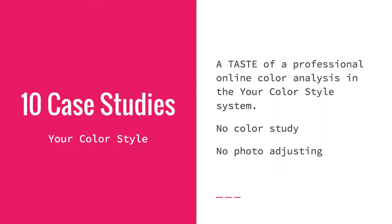So these members submitted photos to me. I have 10 of them this time. And this is just a great way to get a taste of what a professional online color analysis would be in the Your Color Style system.